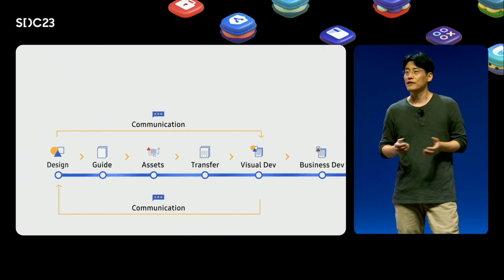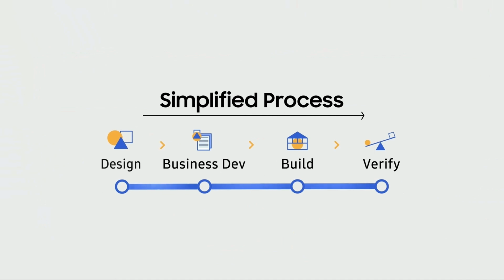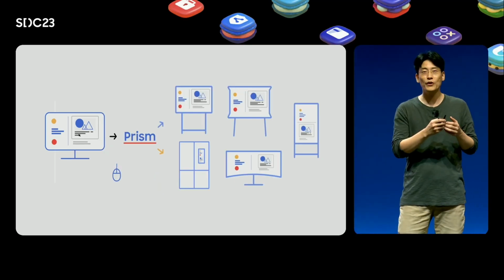So far, we've seen how the Prism design and development process goes. It's now possible to design and develop UI applications that provide high-quality user experience while iterating in a shorter development cycle than before. Prism itself is continuously being upgraded and expanded to support various devices based on Tizen. More and more UI applications are being developed and commercialized every year. Okay, that's all about the current state of Prism. Next, let's move on to the future of Prism.